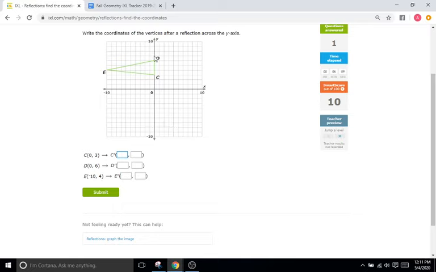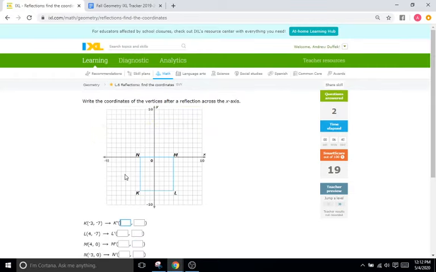So you could either, again, do the counting and reflect over this line right here, or you can just keep the y and change the x. So 0 is just going to be 0, even though we're switching the sign, right? And 3 is going to stay the same. Okay, 0 is going to stay the same. 6 is going to stay the same. And then negative 10, we're going to flip the sign of the x, right? So that's going to be positive 10. And then 4, which is the y coordinate, is going to stay the same. And there we go.